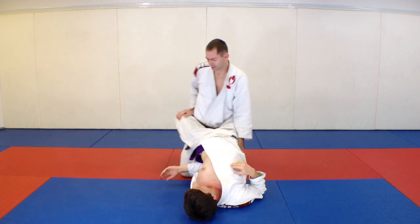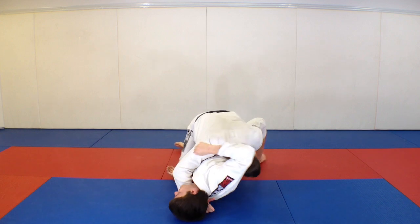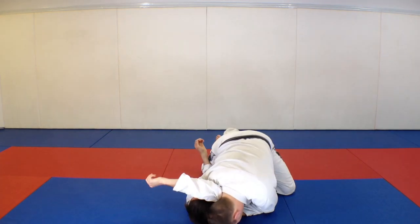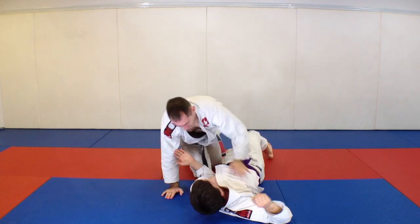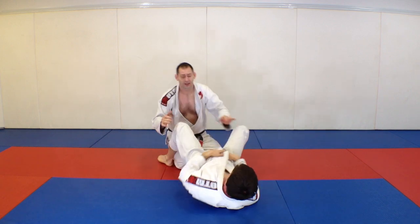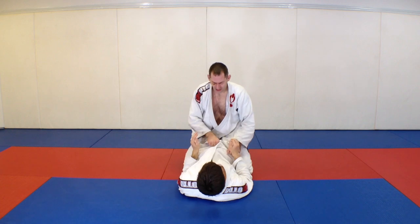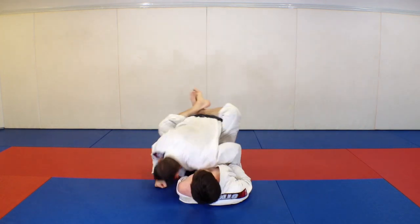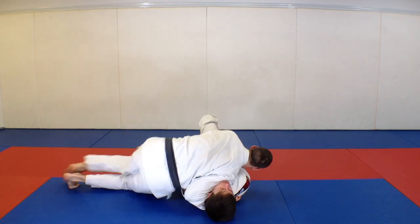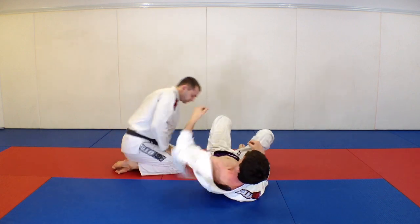Next part is I'm going to posture up and start pushing down on his knee. And then I start working my pass. Now from here, I'm going to go into a head choke, or head and arm choke apparently, and finish my pass. Now, really, the sky's the limit. When you're passing guys' guard like this, it's really, really frustrating. So again, this is when his arm is down. Go over, pass it up, and finish the pass.